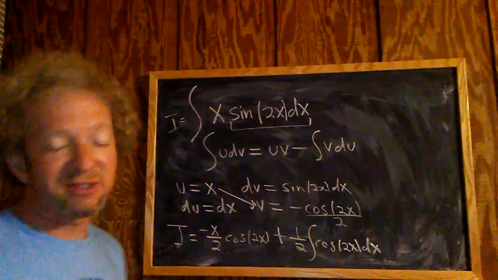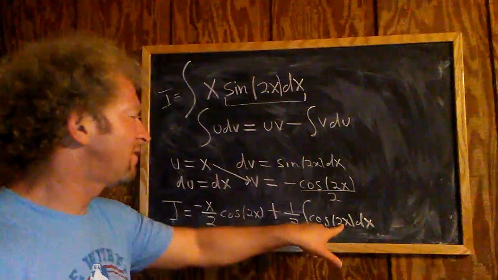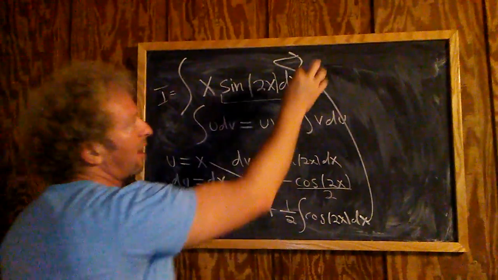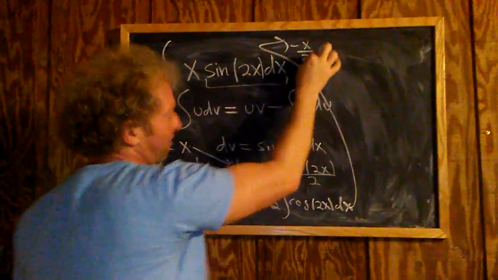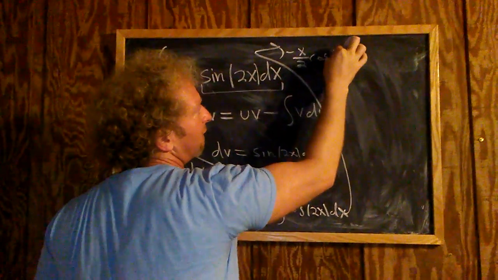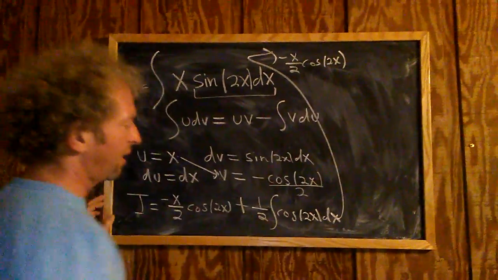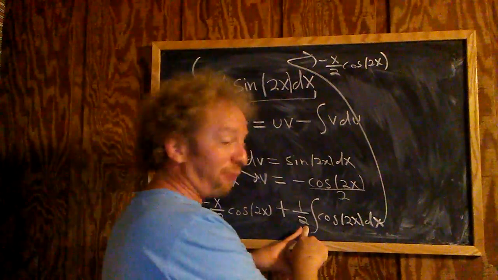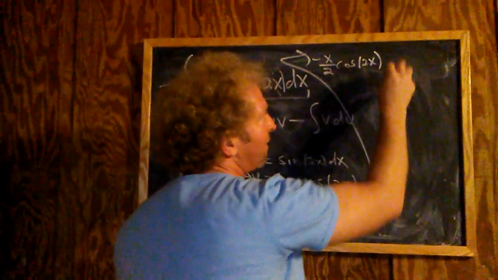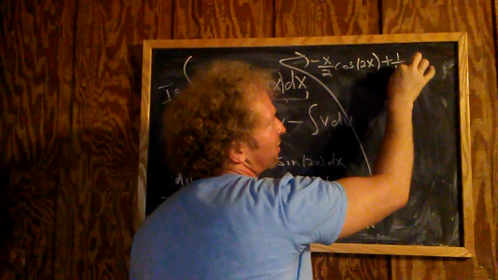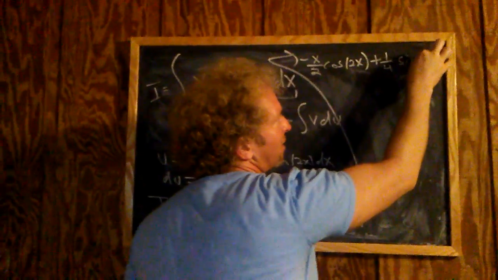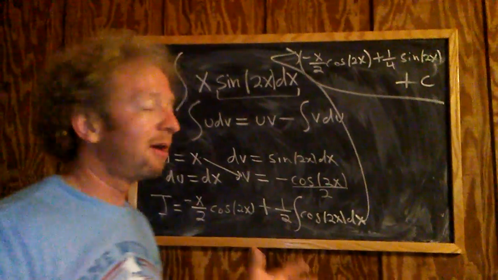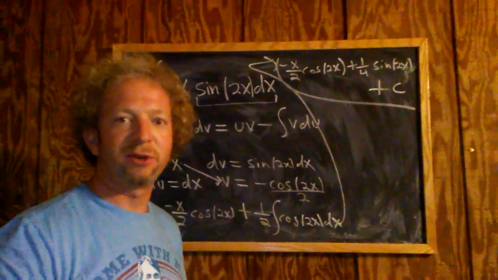Now, when you integrate cosine, you say, what's a function whose derivative is cosine? Well, sine. And same thing, you just divide by 2 again. So here you end up with, running out of room on this really small board, negative x over 2 cosine 2x. And then when you integrate this, you get sine 2x over 2. So this would be one-fourth, because you're dividing by 2, so you get an extra one-half. I'm skipping steps because the board is so small. The price to pay for a smaller board, it makes the math actually harder. So a smaller board, it's good for you. That's it.